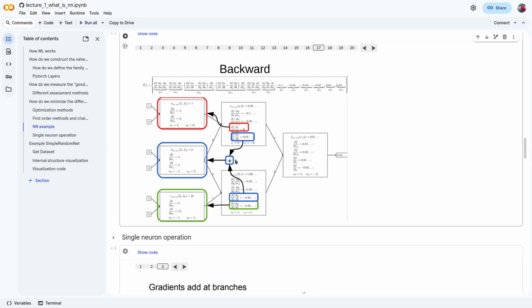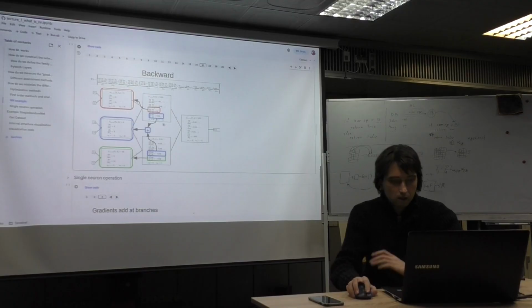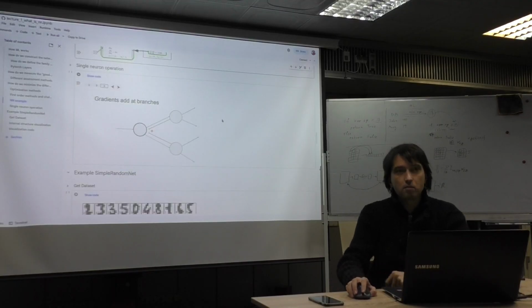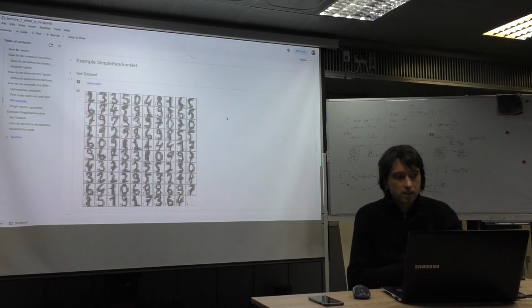So here you see just addition of these derivatives, and if you check the math, you can see that if you calculate all the partial derivatives and write them down, you will see these plus signs. So it's really the case that you need to add them. Maybe it looks a bit convoluted, but it's definitely doable.